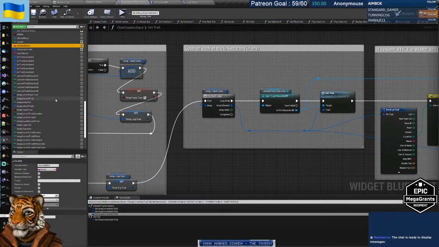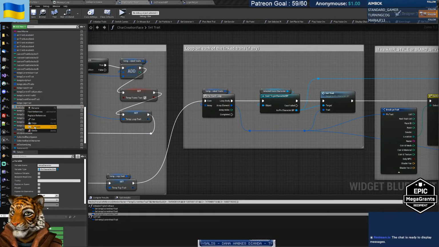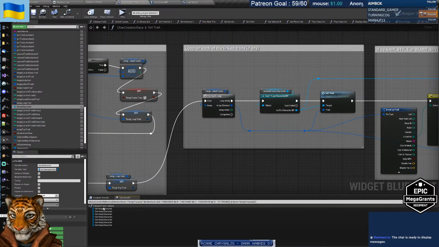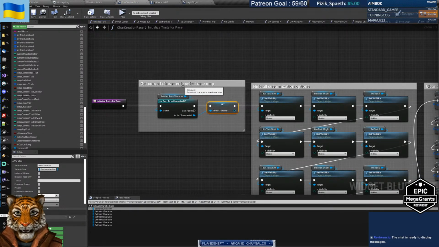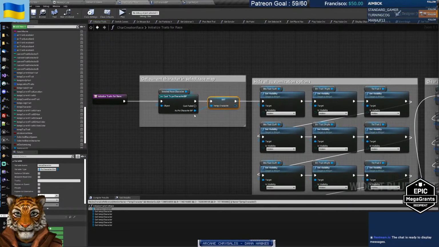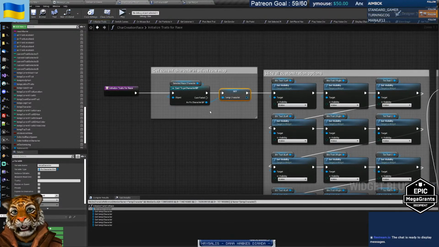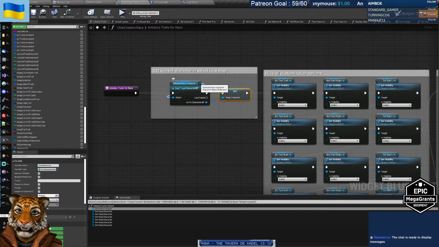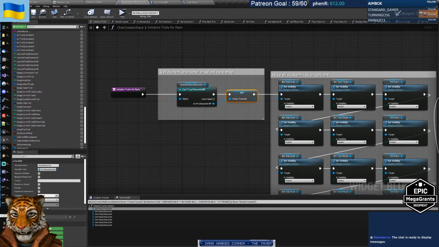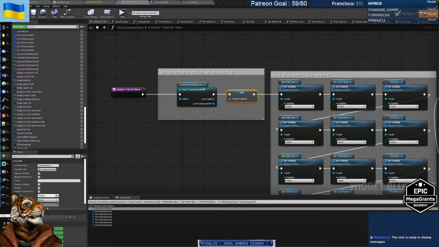We have selected race temp character. I think it's this guy. Get a current character in the select race map. Yeah, it's this guy, I think. So we have the selected race character. Okay, we can test, but I think this one is the one that we need to rotate, by the way.